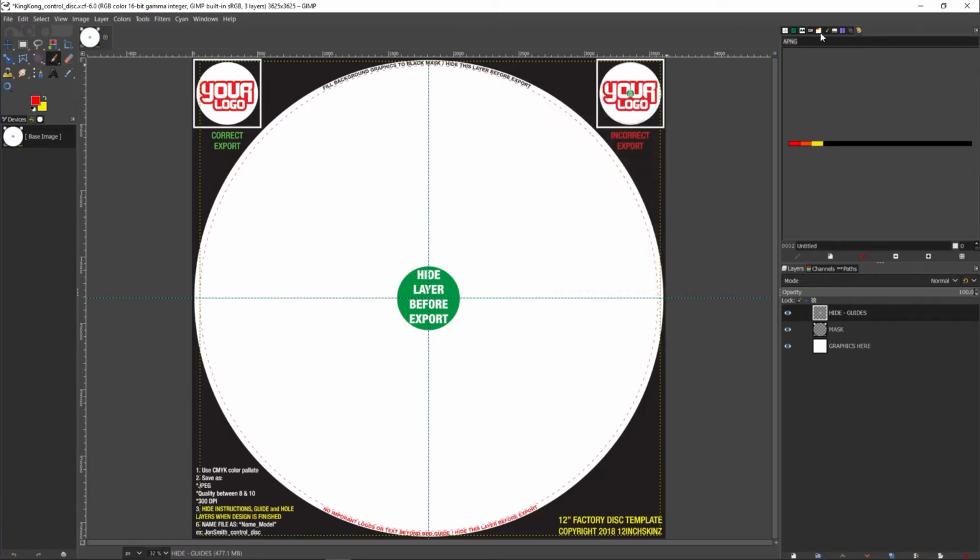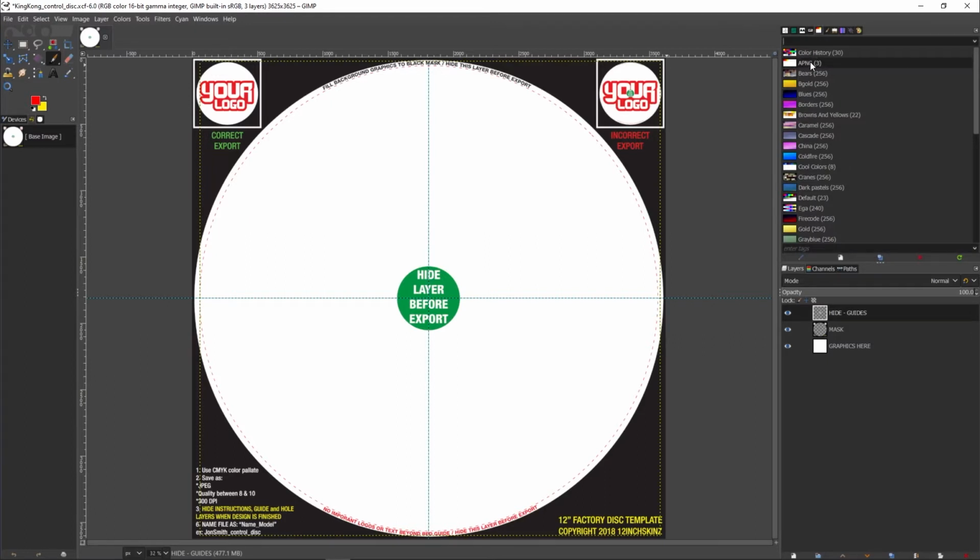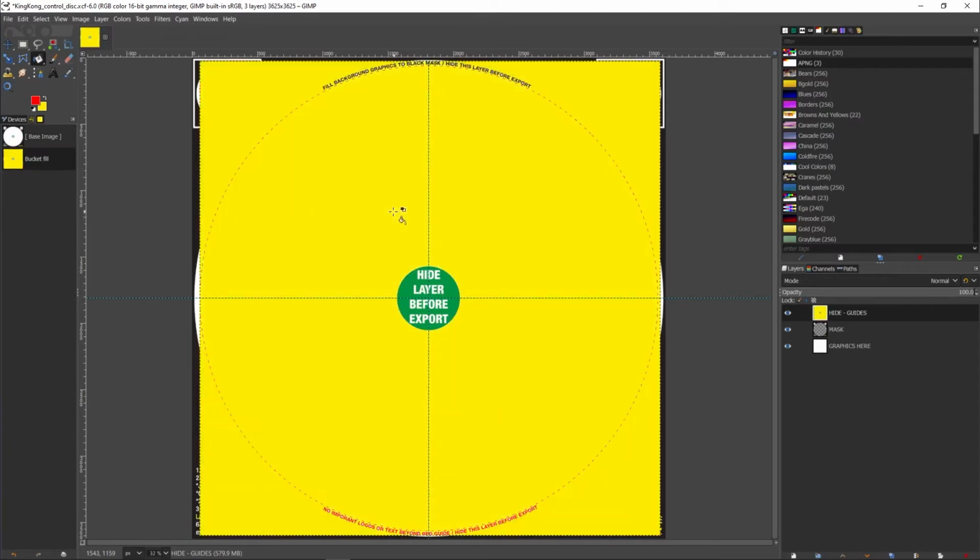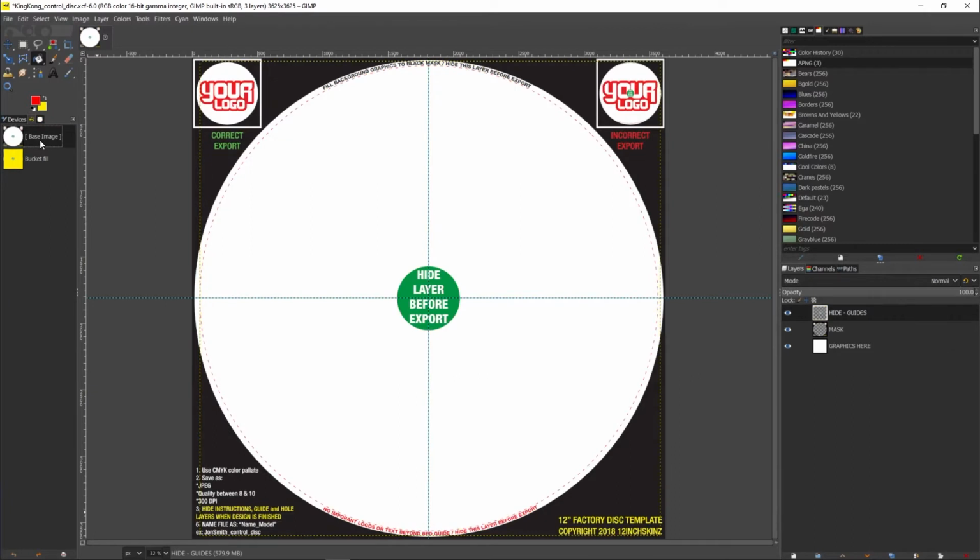Now that we have our colors selected, we'll go back over to the left-hand side of the screen, and what you're going to do is click and hold on the paint bucket, and it will bring up the gradient tool. So you'll click and hold and select the gradient tool. If you just prefer a solid color, you can choose the paint bucket. Of course, we're going to create a new layer, but just to show you here, choosing the paint bucket and choosing one of the colors from the palette, you can simply click on your canvas and it will change the color. Now we'll go ahead and create a new layer.